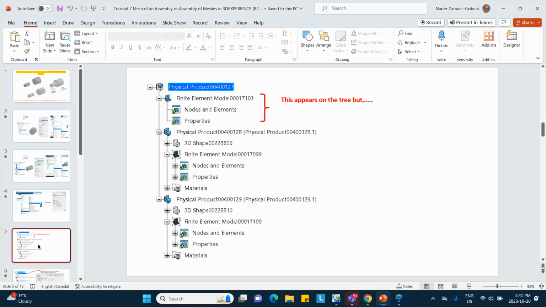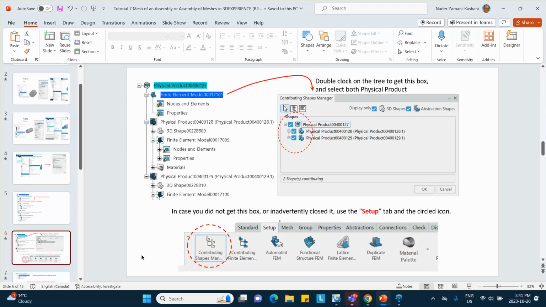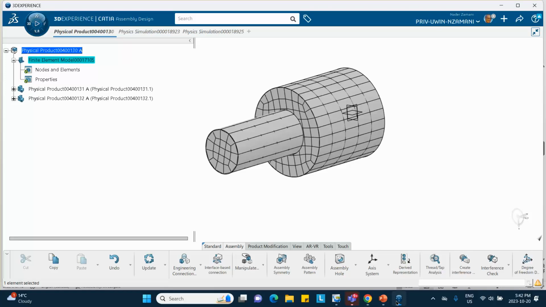You're right here. It did it, but the question is, what happened? There's nothing there, and you're absolutely right. So this is what I need to do. Okay, and what do I mean by that? First of all, double click on finite element model. Okay, double click on. Let's see now. Well, we're going to find out whether it's nodes and elements or finite element model. I'm not sure. Let's find out. Let's go there.